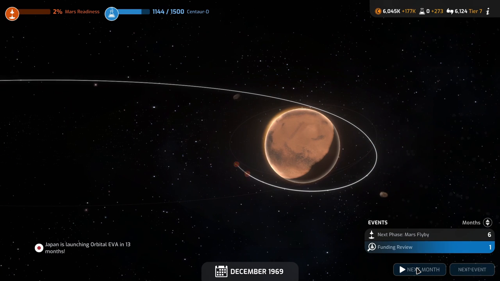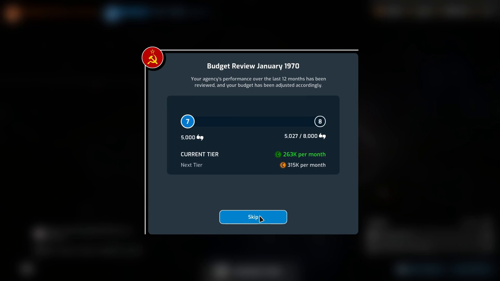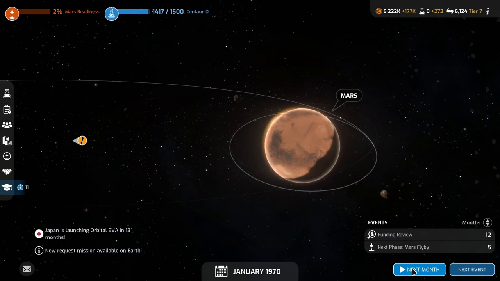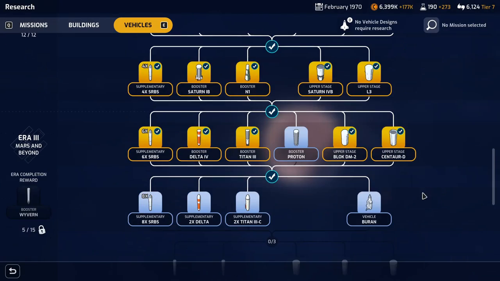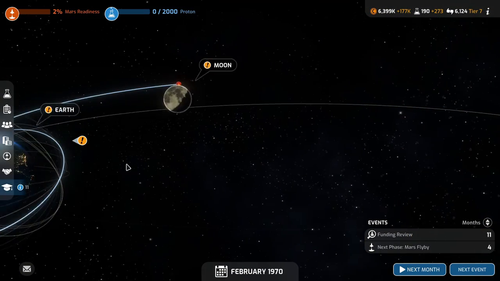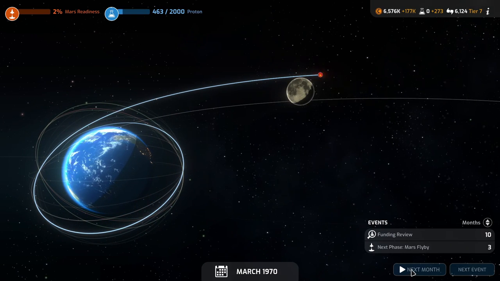Aha! Okay. There we go. Budget review. Beautiful. Oh, 8,000 is our next goal. Okay, more liquid fuel stuff. What else here? Oh, I may as well go for that too, right? Okay, so what am I waiting on here? Oh, I'm waiting on my thing to get there next month.